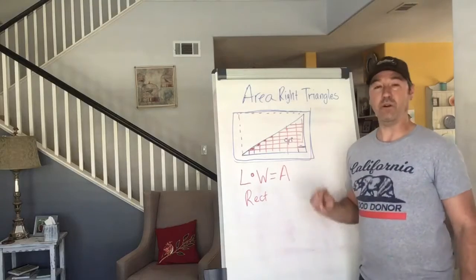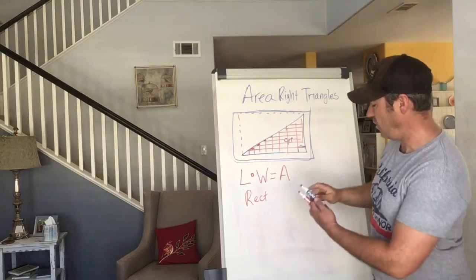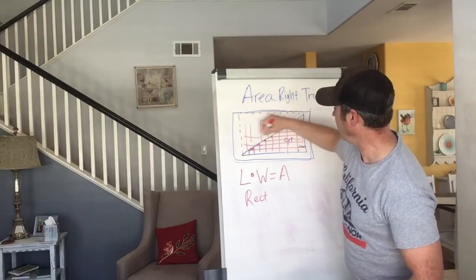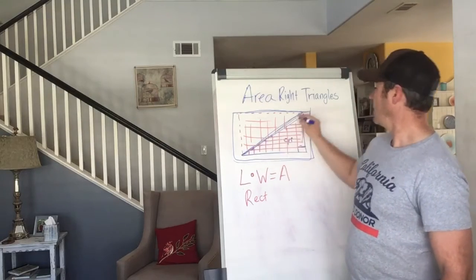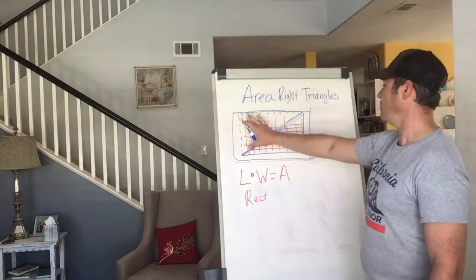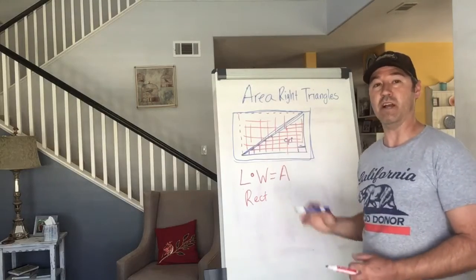So we're going to use length times width to figure out this whole area. And then we're going to look at this little dividing line. Each triangle is half of that whole area. Or if you divide this whole area by 2, you're going to get the area of the smaller triangle.